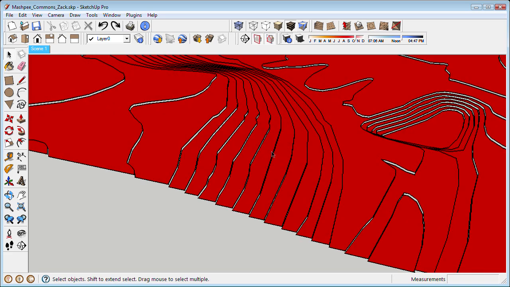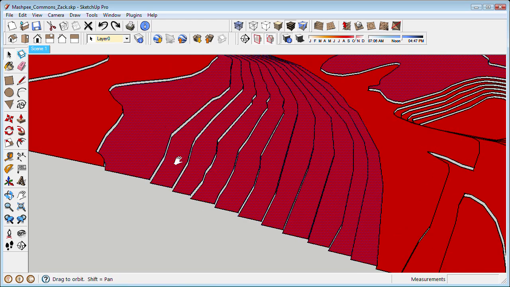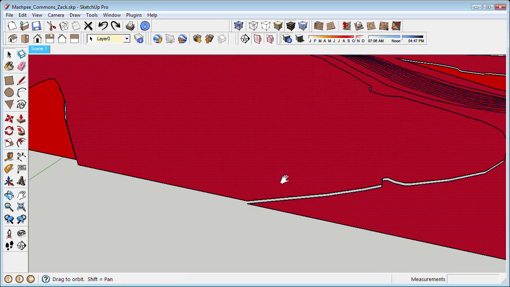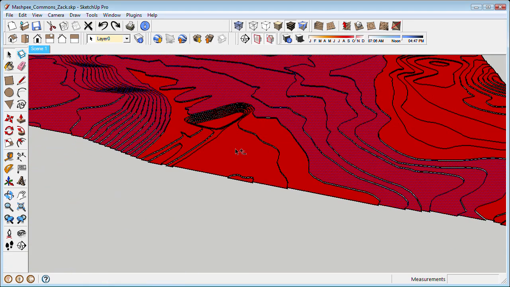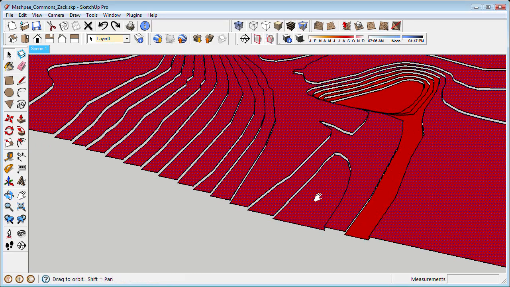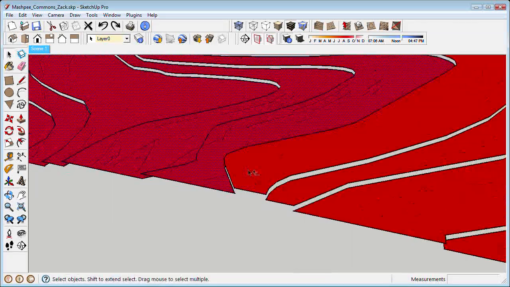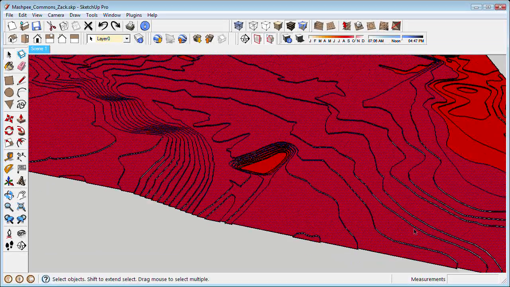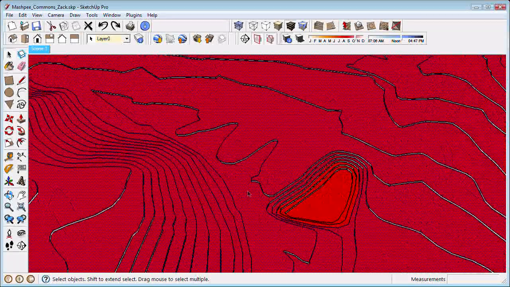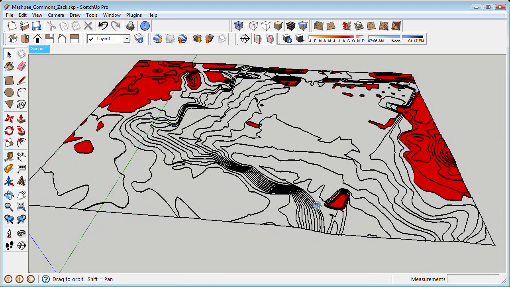So let's just do all those first. So what I need to do is select all of these, and I'm just going to do it in little pieces like that. Actually, I might as well just go down here. I'm holding down the shift key, and I've selected all those surfaces right there, and you can see how I did not select that right there, so we'll have to address that a little differently. But now I'm just going to delete it.